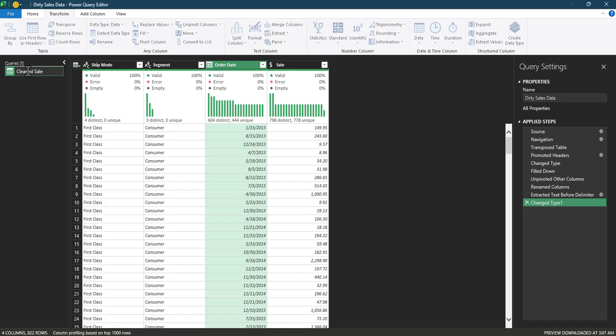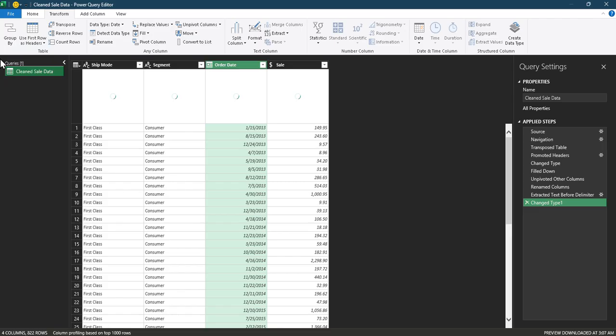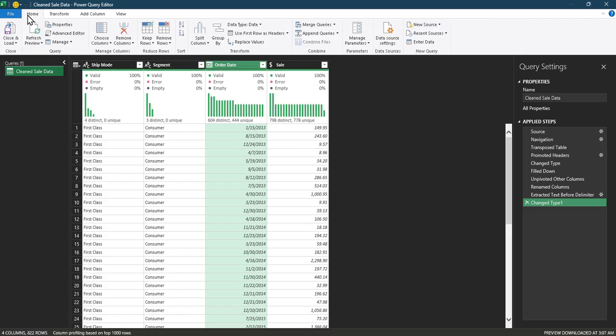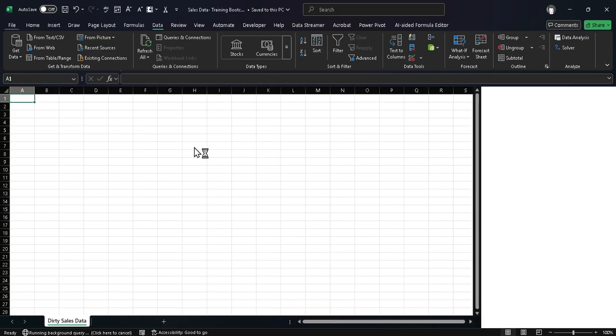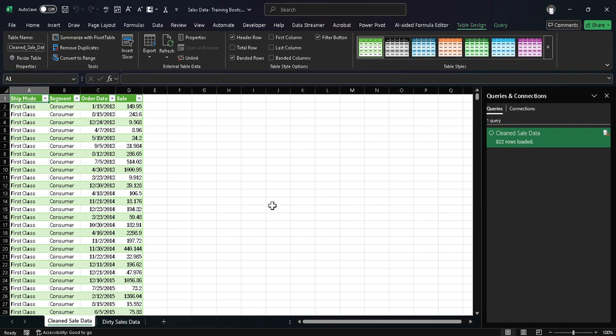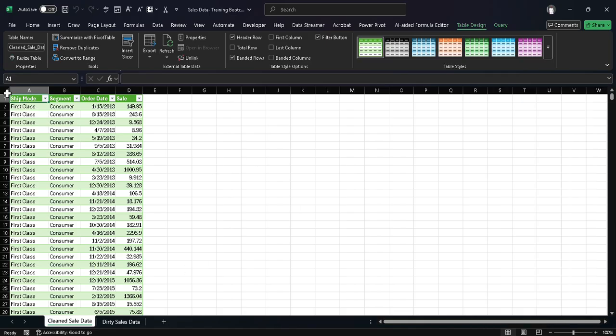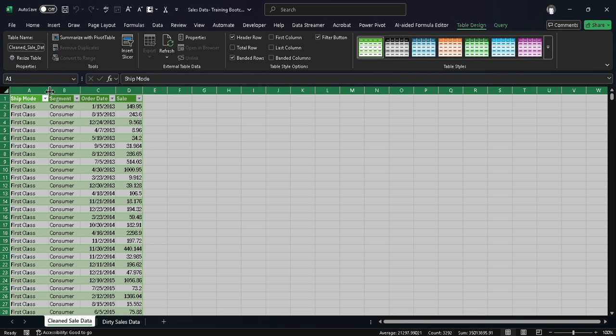Let's just say clean sales data. Then we return this and load it to our Excel file, so we just do close and load. After we've done close and load, we can see our data is all set to be loaded into a database.